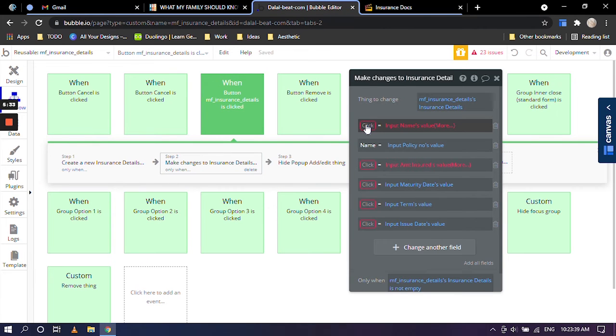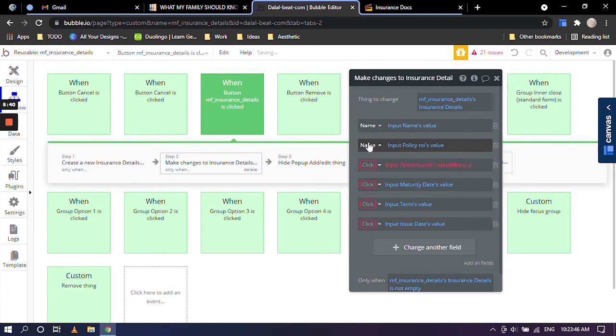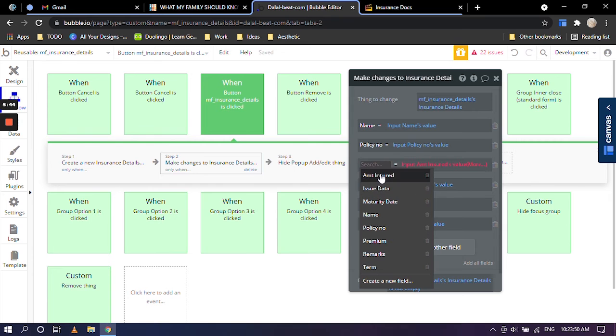So let's go ahead and quickly add in our data over here. So I'm going to add in name, a policy number, and the amount insured.